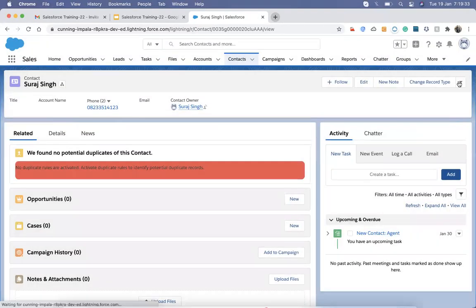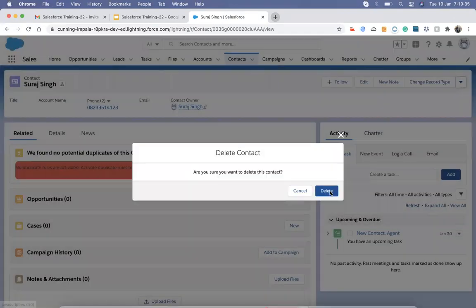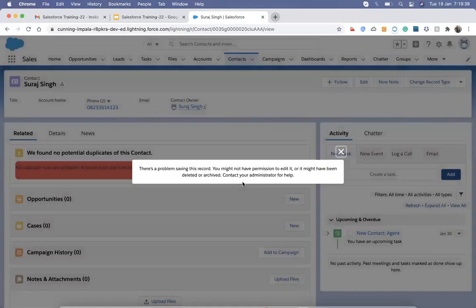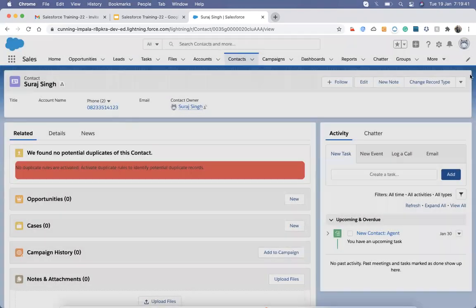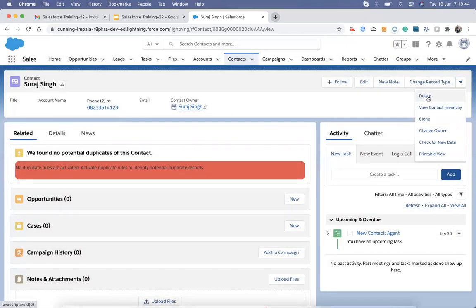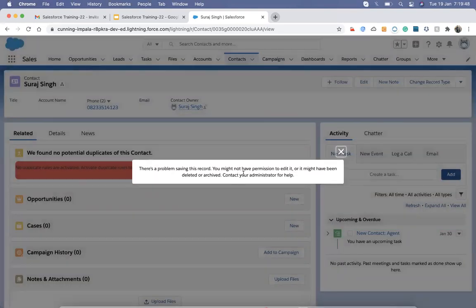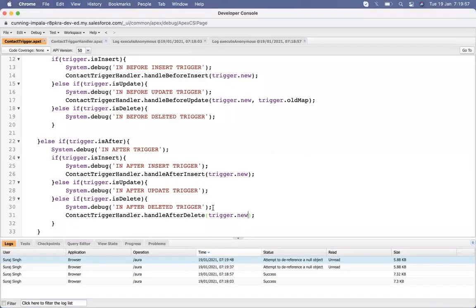I need to delete this. Yeah, we are getting an error that there is nothing related to it. It is only due to the fact that I'm using the trigger.new API, so it's causing an exception.